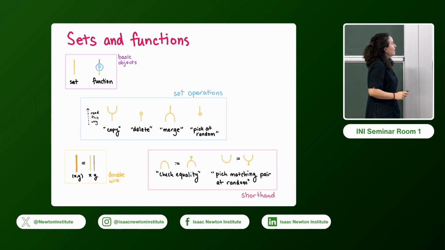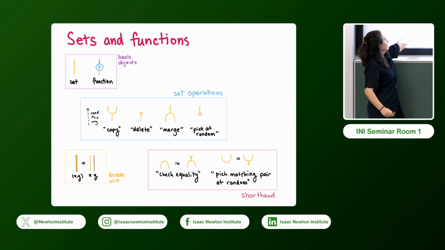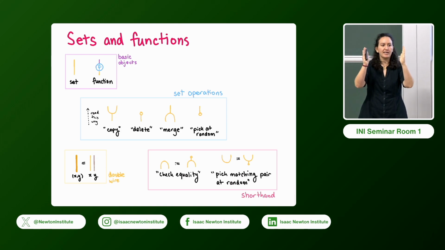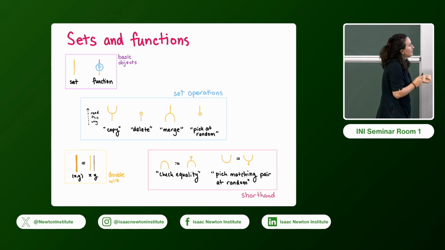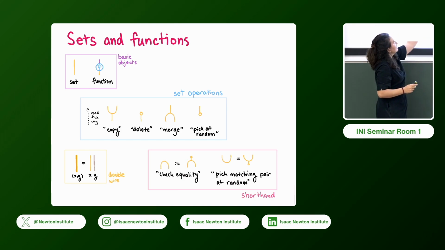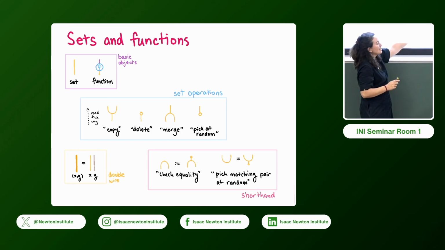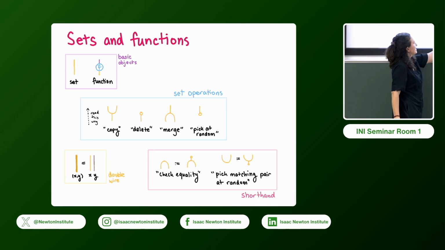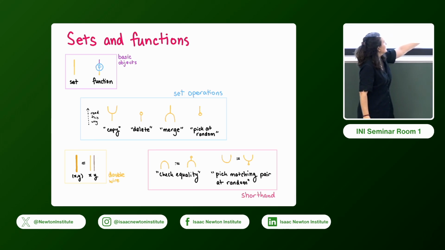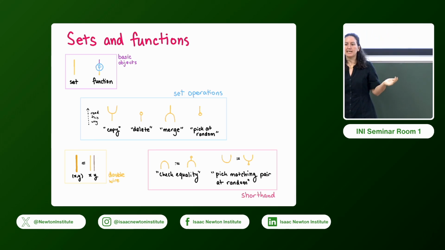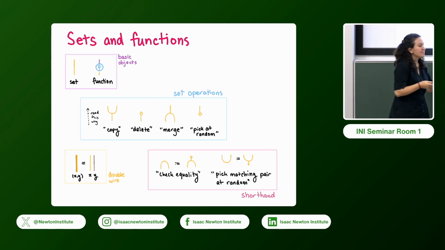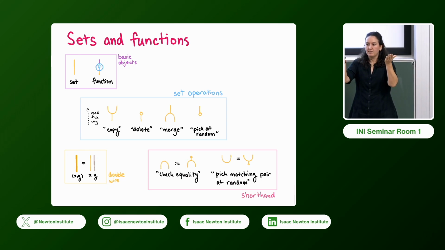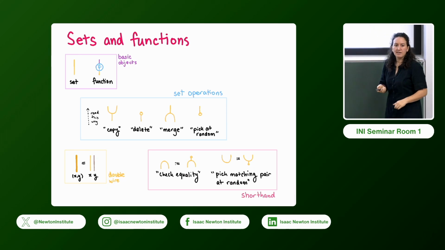I'm going to go back and forth in this talk between double wires and single wires. In the classical set case, this is just the Cartesian product of these 2 sets. And we're going to combine some of the set operations in order to get these useful duality cups and caps. But you can just operationally say, well, what does it mean to have this cap? It means you first merge things and then delete them. So we're just checking if it's equal or not, 0 or 1. And you can also pick a matching pair at random. So from nothing, you can generate 2 matching elements of your set.